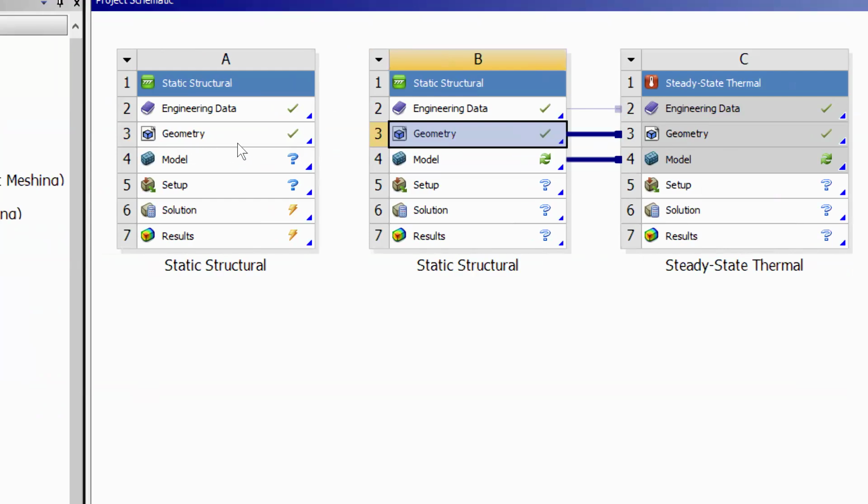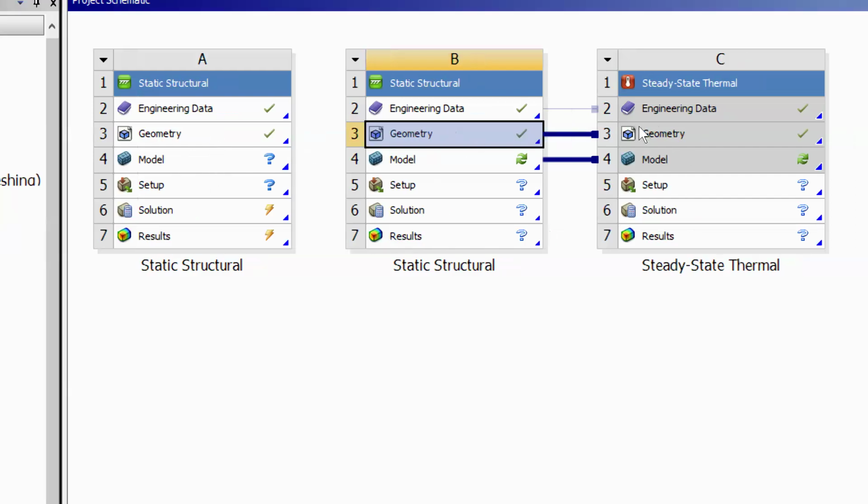The third one is the model, which will open up the Ansys. This model is where you do your meshing and you're setting up your boundary conditions. You can also view your results and solve the analysis. For static structural analysis, you can do everything in one software, which is the Ansys Mechanical software.